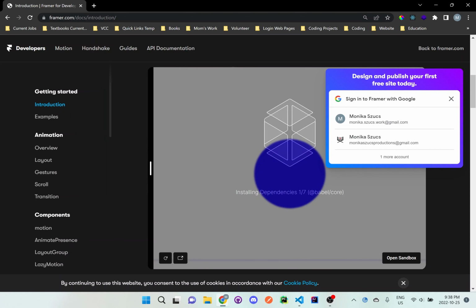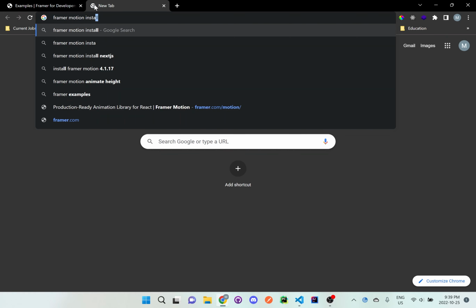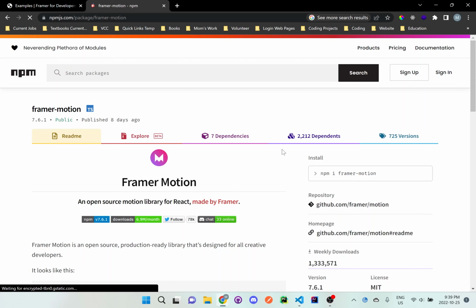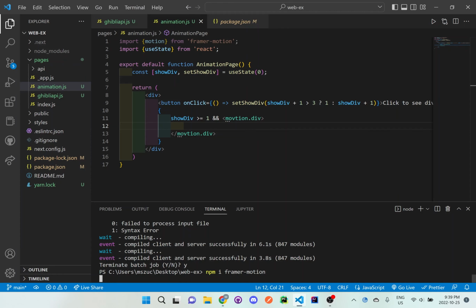And before we actually get started though, we need the actual installation. So, okay, let me just go to Framer Motion installation. So I'm just going to install this Framer Motion. Let's install this.